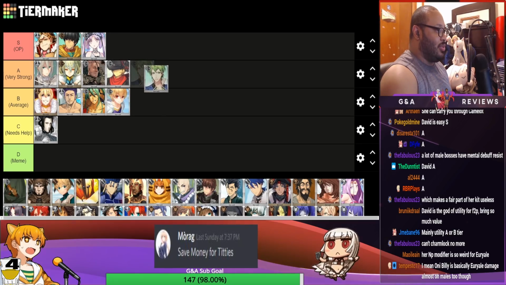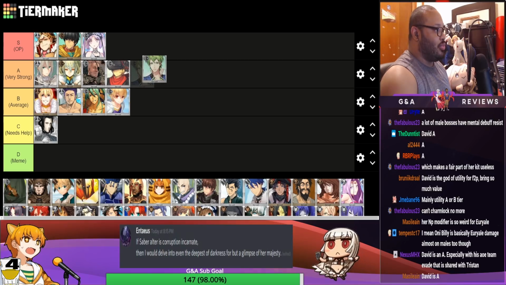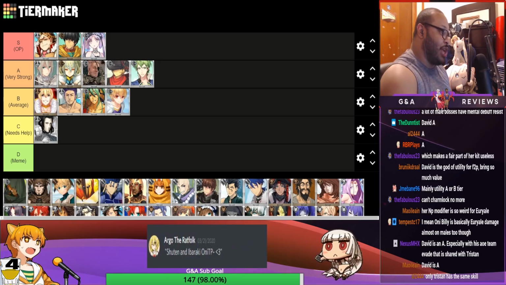I literally told you this, remember? Years ago, I was like, but he has an AoE Evade. Yeah. I think I'm leaning more towards A, only because of the second skill. He's mostly just utility, and his damage situationally can be really good against giant enemies.